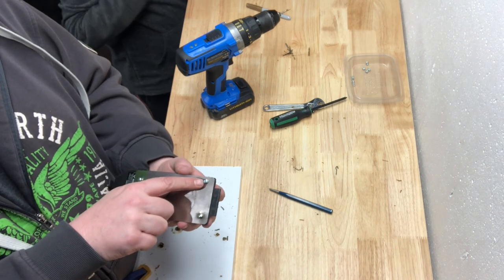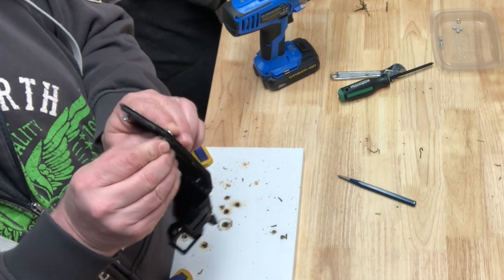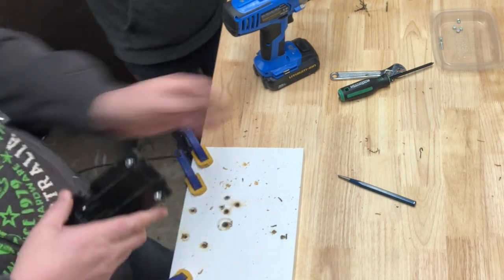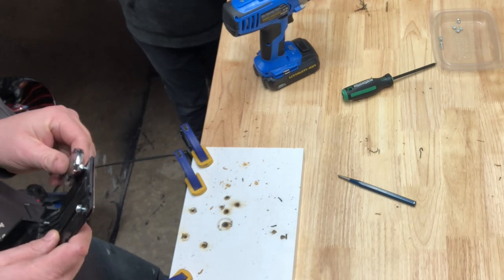Now see, when I did this hole, I actually should have come a little bit over, because it's right here. It'll still work, but a small wrench.